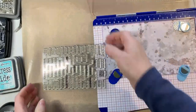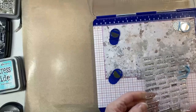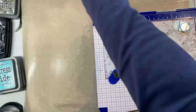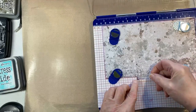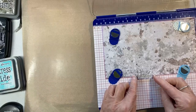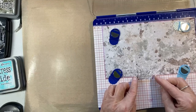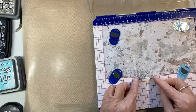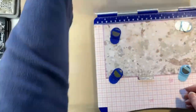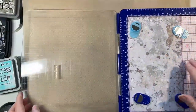CS383 The Minis. And we're going to use Phenomenal because it just about fits on there. It is a lot of fun, you'll see. Not used this one before, so it'll be a bit sticky on my fingers. Because of the tight font, which goes up and down, up and down, it doesn't matter too much if it's not perfect. And they are quite small stamps, so you don't want to press really hard.